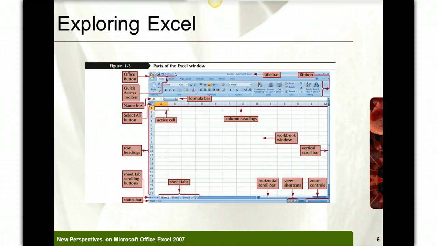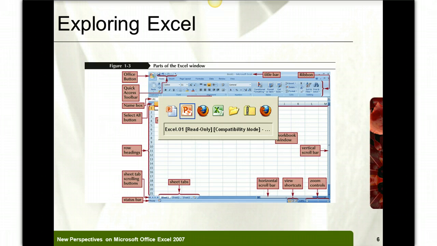Also, you have the Cell, Active Cell, Formula Bar, and then bottom right, you're going to have such things as a horizontal bar, shortcuts, zoom controls, and then the actual scroll bar. So let's go ahead and look at an actual example here.